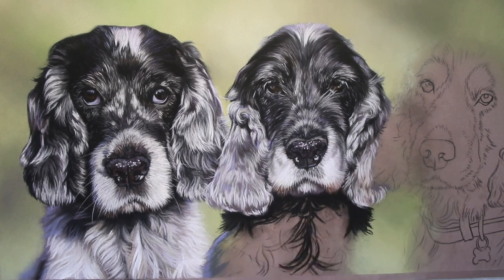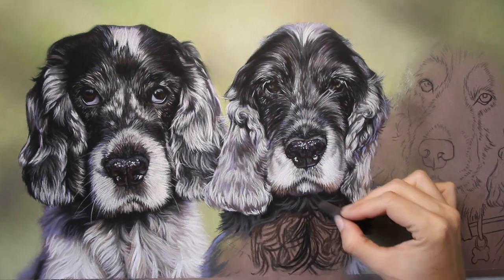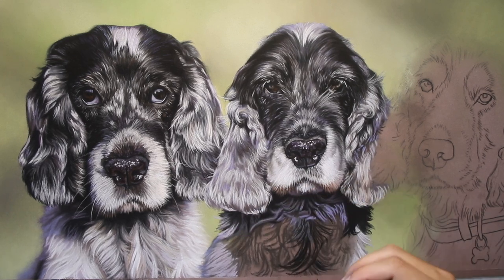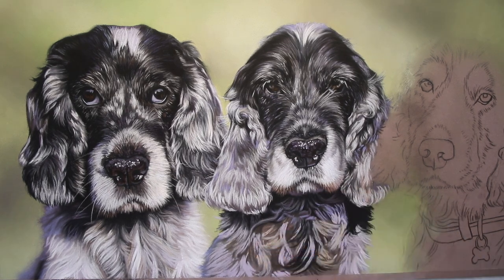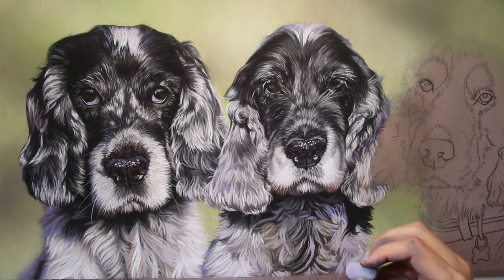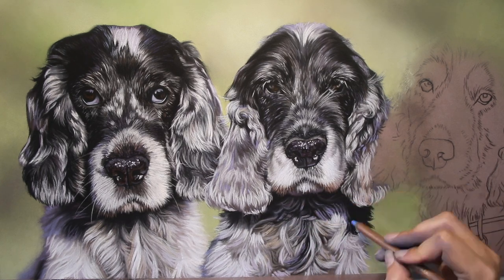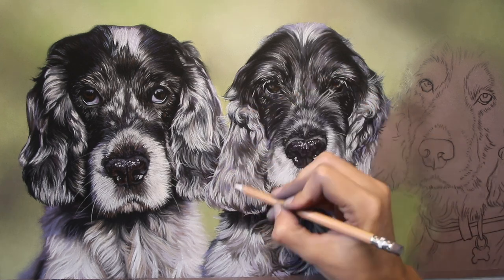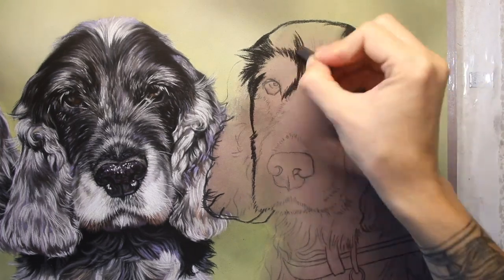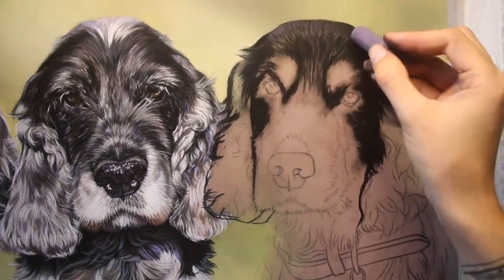It was a really tricky piece - lots of curls, lots of different markings on each dog - and it took a lot of time just patiently working my way through all of the waves and curls within the fur. I've already got some tutorials on my Patreon channel about painting curls, and actually some tutorials there on spaniels if that's something you're looking to paint. You can visit and browse my entire tutorials library on my website emmaculbertart.com - just click the tab at the top for tutorials to see everything available on my Patreon channel without having to first sign up on Patreon.